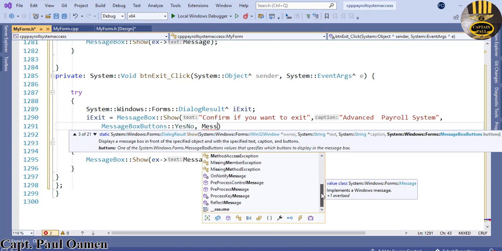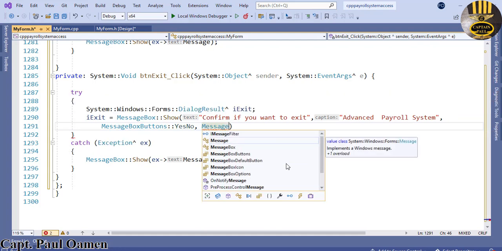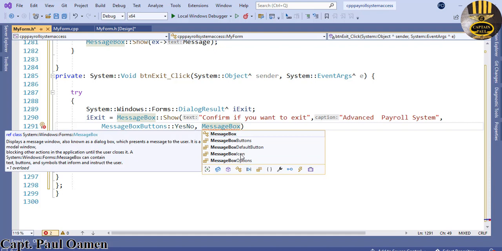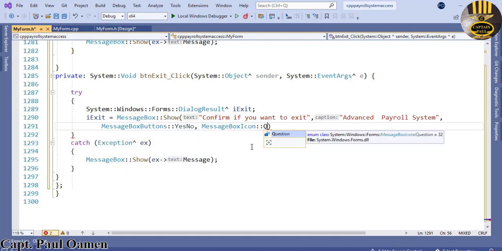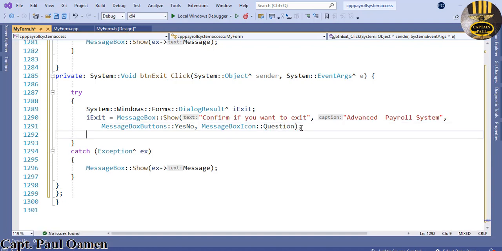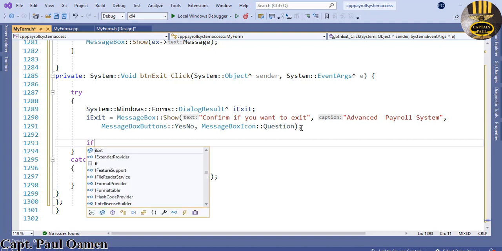I'm going to go for the question mark icon. Let me type it out. MessageBoxIcon. There we go. That's an icon there. MessageBoxIcon::Question, semicolon there.